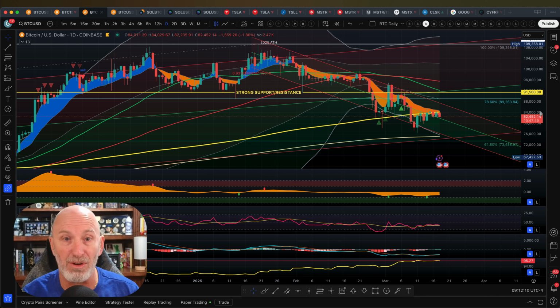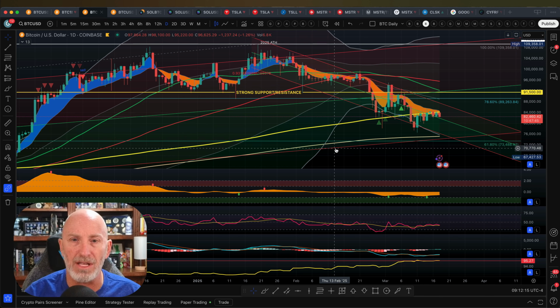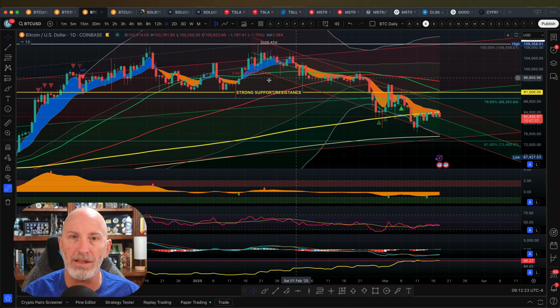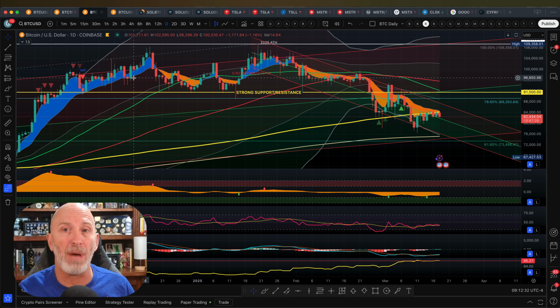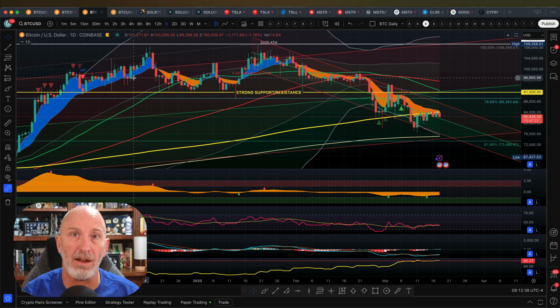Okay, with no further ado, we'll look on here, and we've got a couple of long-term trends, right? The very long-term trend, here's the bottom of it, the red line that you see here, red line up here with a green line down the middle. That's the longer-term trend that we're in here with Bitcoin. Still up and to the right over the long term since the low back in 2022. So the upward trajectory on a long-term basis, looking at it on a bigger macro level, still intact.